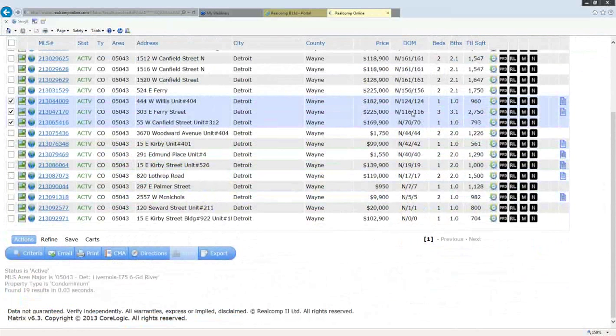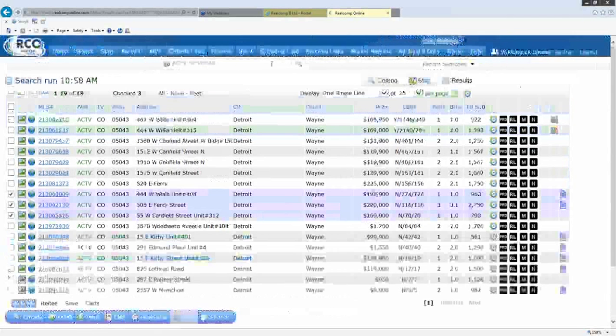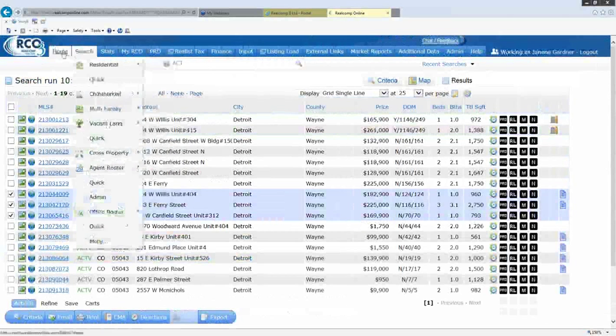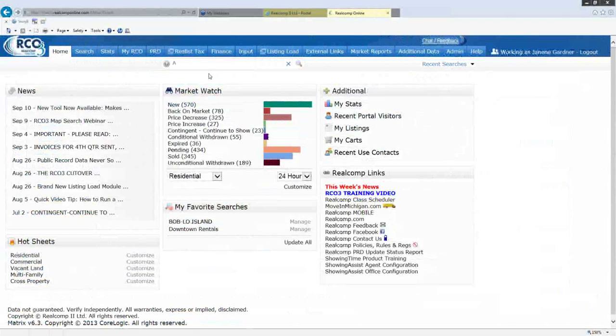Janice also has a question. When using the speed bar for beds or baths, if you put only one number, how does the system know that you're referring to bedrooms or baths? Well, great question. The way that the speed bar is formatted is, if I just put in, and I'll go back home here and use another search, if I put in 3+, the system knows that's the code.